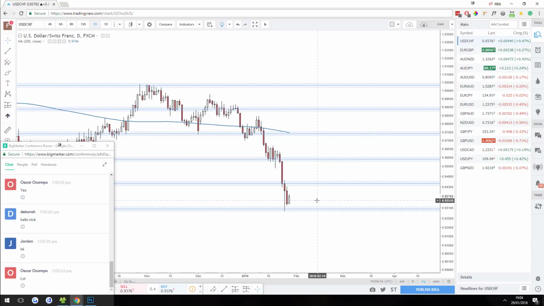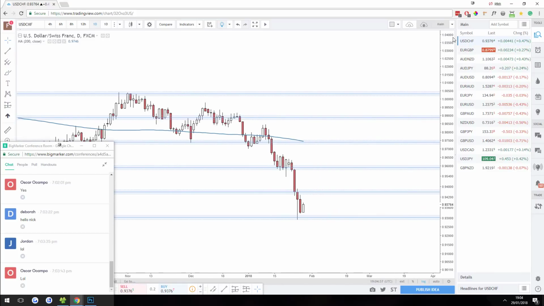So we're going to be looking for reversal setups against the trend, continuation setups with the trend, and other kinds of setups. We're just going to see how it goes. We're going to be looking for price action setups. That is what we do. That's what we've been doing for 10 years on forexfornoobs.com, almost 11 years actually this year. But anyway, let's get started with USD CHF.